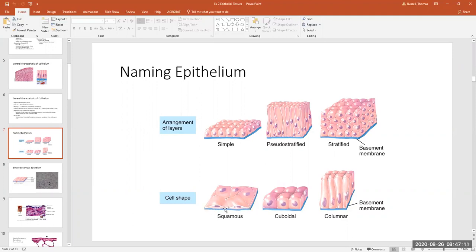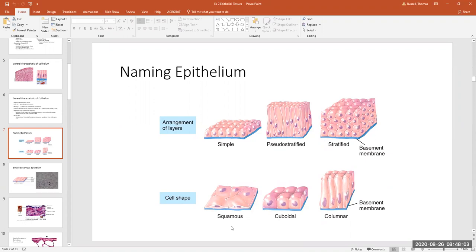From this kind of side top view, you can see that the cells are squished down. They have this squished out or flattened out appearance. Those cells are called squamous cells, or some people say squamous. Both pronunciations are fine. So squamous epithelium includes cells that are flat, and the word squamous in Latin means flat or scale-like, by the way. So they're flattened out. So you might have something called a simple squamous epithelium. We're going to put both of those names to use in the name of our epithelium. You might have a stratified squamous epithelium. We're going to cover those examples.